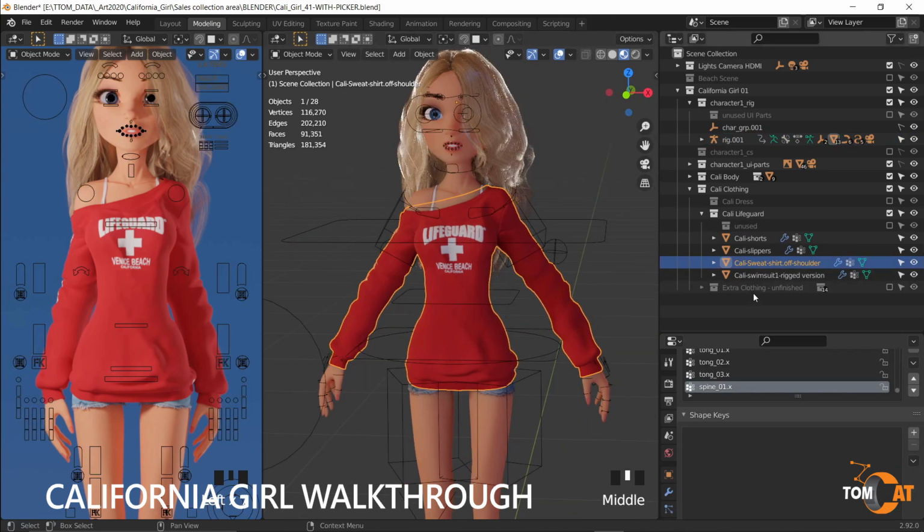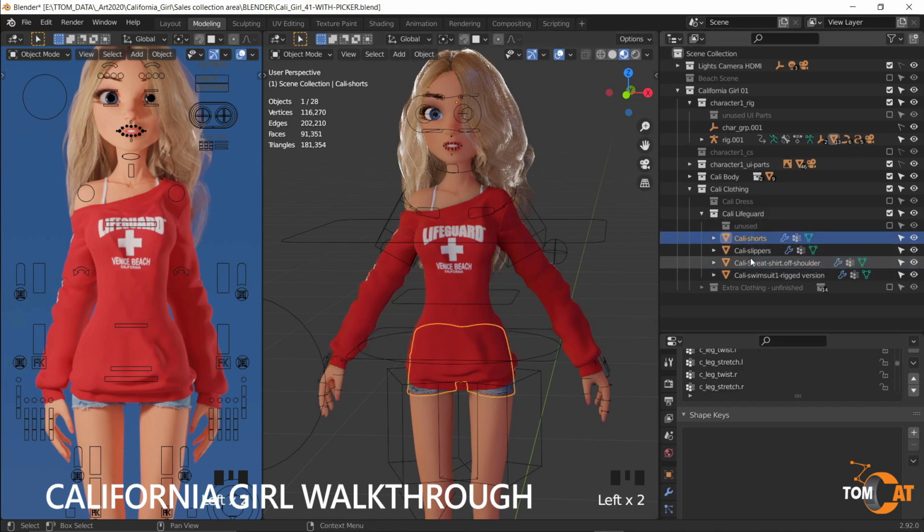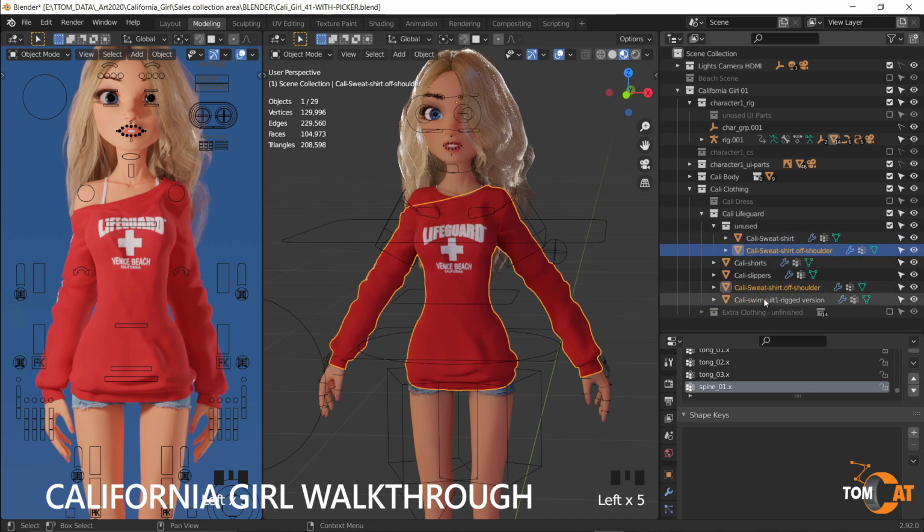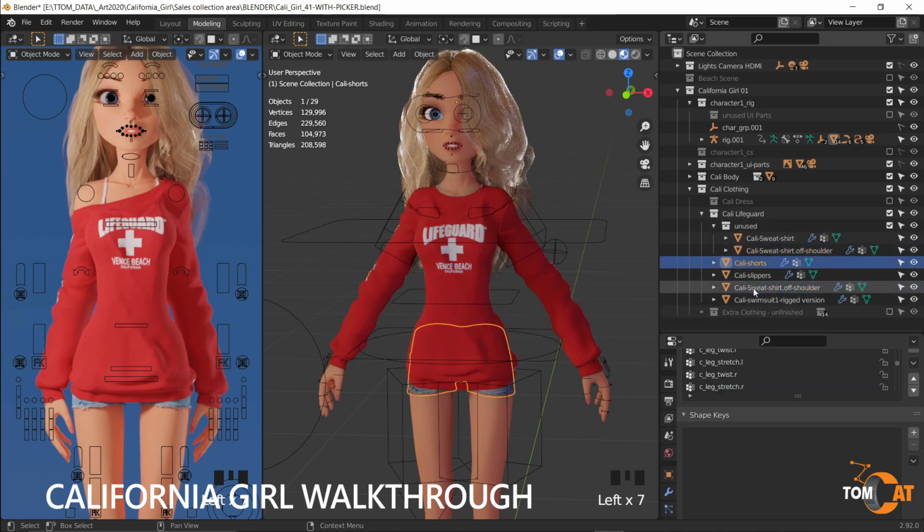So if you want to have her without her sweatshirt on, you can just drag that there. Oh, it's turned off, so I can't drag it in there. So grab the sweatshirt and drag it in there.